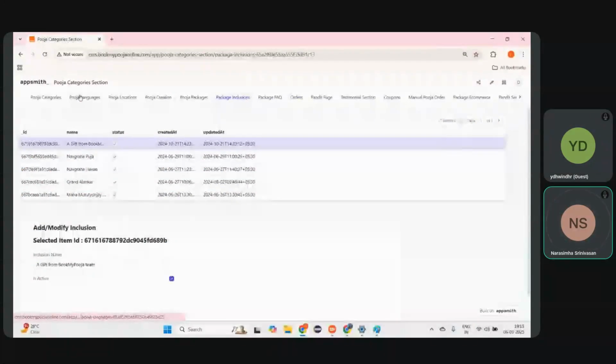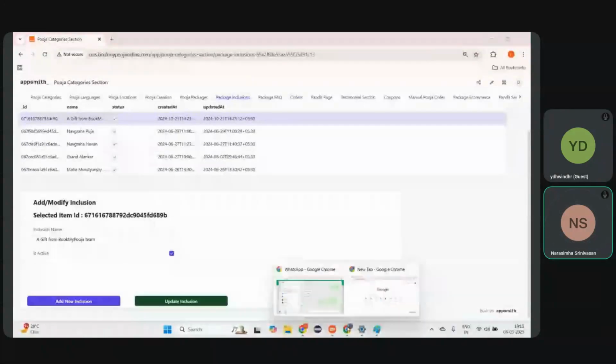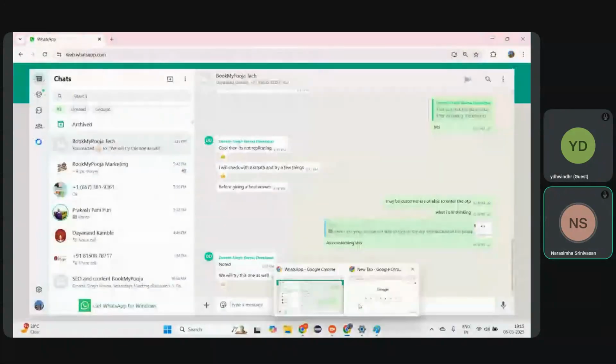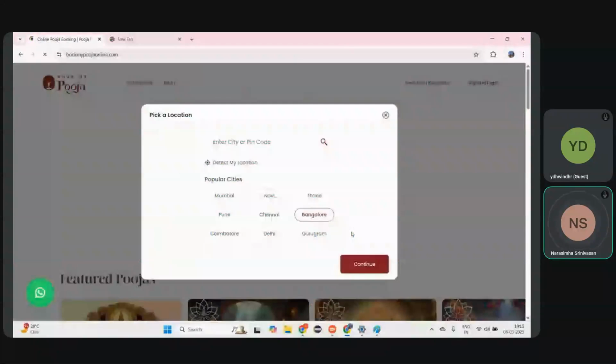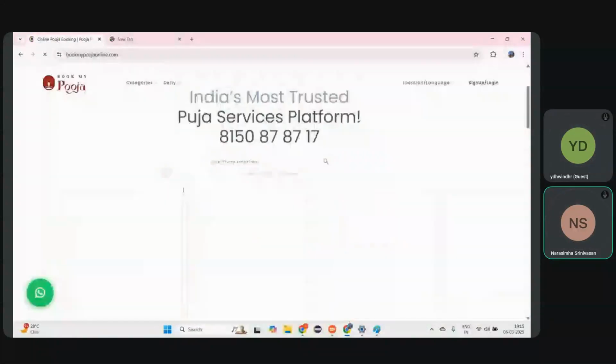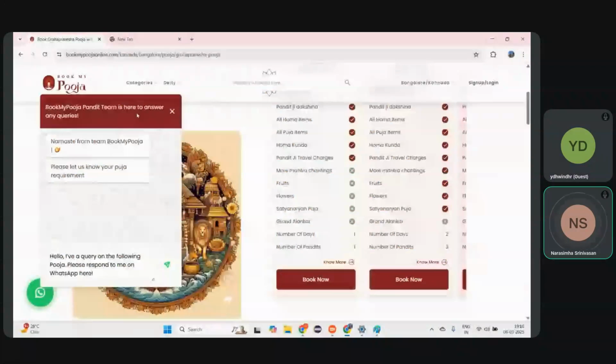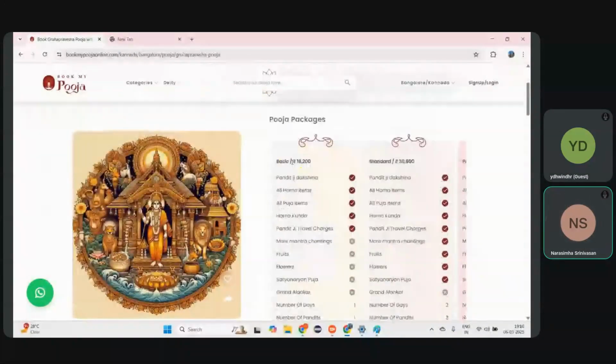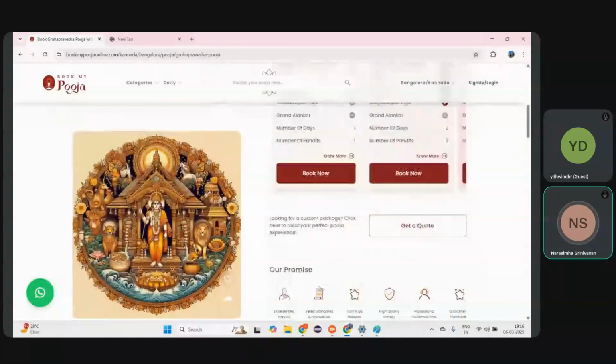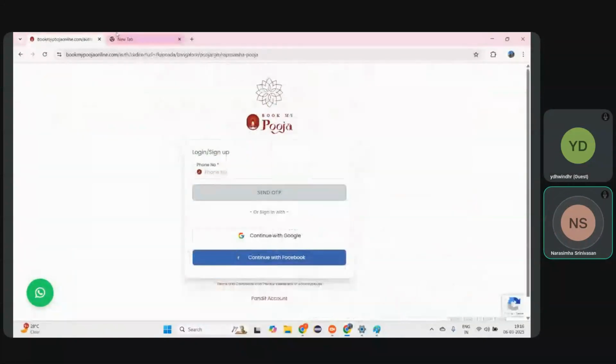You are the end user who is trying to book the puja. Puja means some ritual which we have to perform in the house. Let us assume you have to do Gruha Pravesh Puja. Everything is fine here. See, some chatbot is coming and asking if you want to do the Griha Pravesh, 16,000 is visible. You can click here for booking. If you want to book, you have to give your mobile number. Everything is perfect. But there is a defect which is visible for me on the internal side.